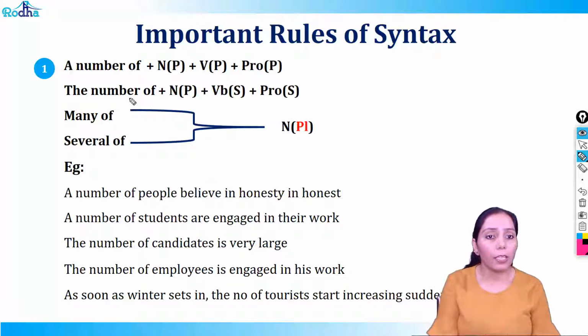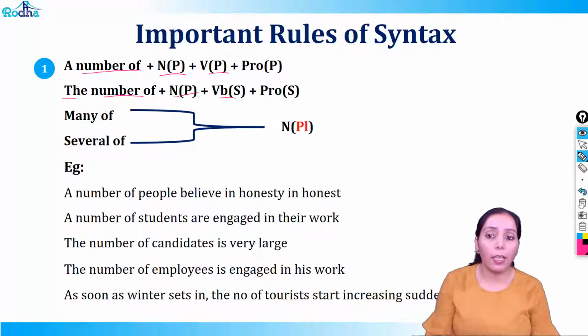A number of and the number of. In both the things, we can see that there is number of. Number is given, that means we can count. When we can count, that means the noun should always remain plural in both cases. Now, the question comes: why with article a is the verb plural, and why with article the is the verb singular? We should not rote-learn all these things. We can learn it with the concept, and that would be clearer than just memorizing. So we should know the concept of everything.